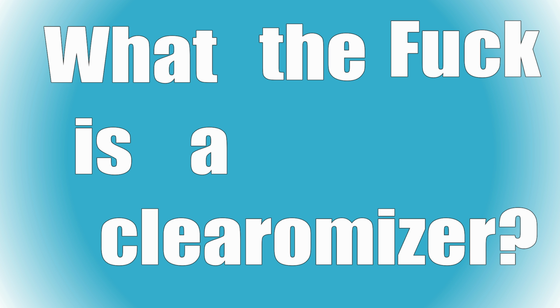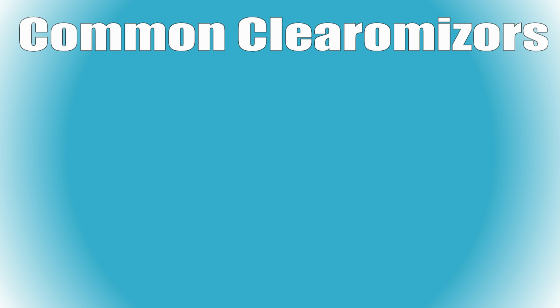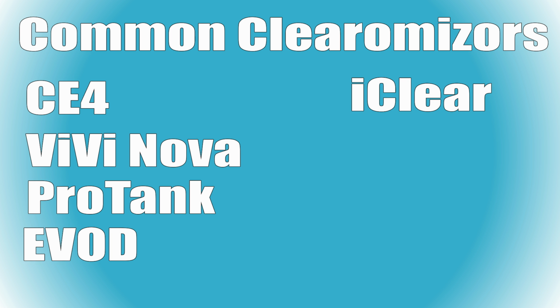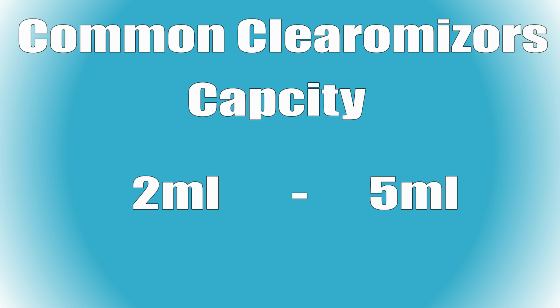What the fuck is a clearomizer? A clearomizer is a small tank that you can fill with e-liquid that has a wicking system and has replaceable atomizer heads. Common varieties of clearomizers include the CE4, the VV Nova, the Kangar Pro Tank, the EVOD, the iClear, and many others. They can hold anywhere between 2 to 5 milliliters of e-juice and are usually divided between top wicking and bottom wicking.